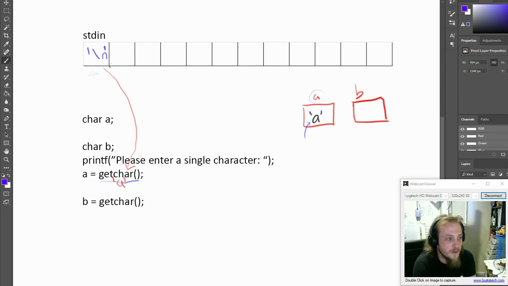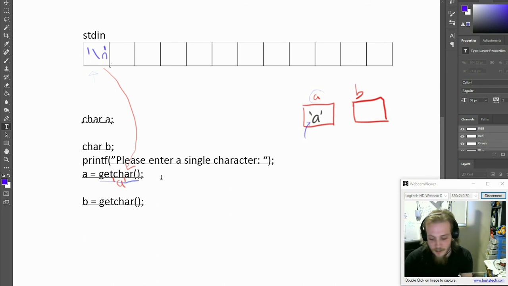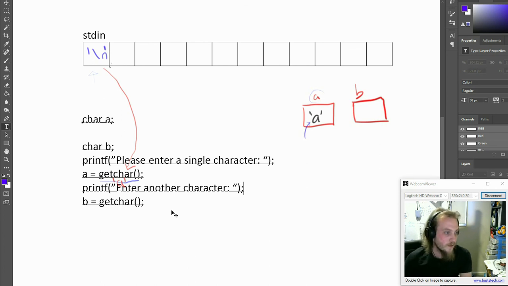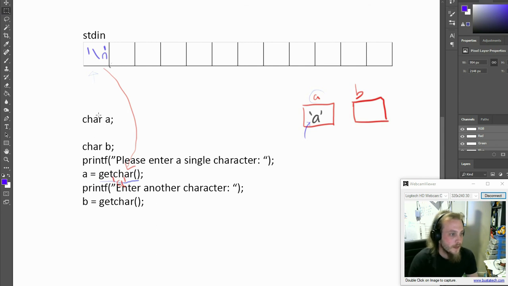Then I want the user to enter another character. So I'm going to put another line of text, and I'm going to say printf, enter another character. This is where the biggest problem happens, and this is where most students have problems.